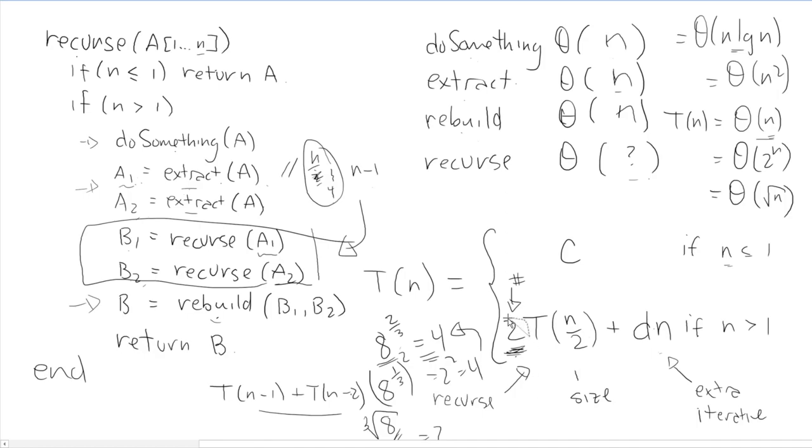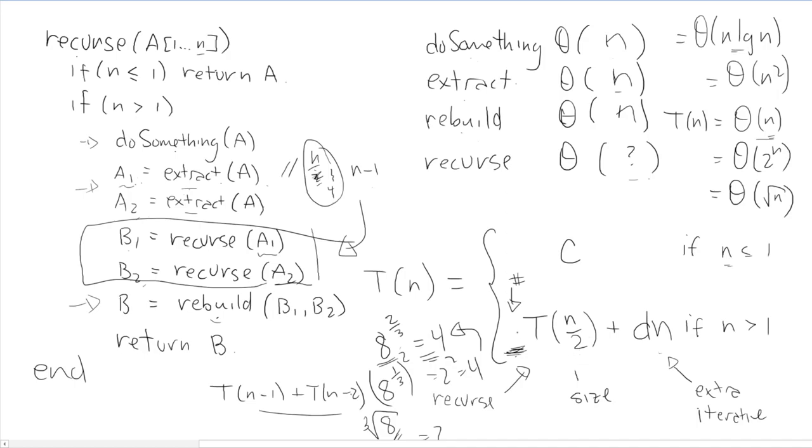Here's what's maybe interesting. I talked about binary search, so maybe I'll go back to binary search. Binary search has a 1 out front there, and it does not have a linear amount of work. It just has a constant amount. So we know binary search is log n, but what happens if we add that extra linear amount of work back in here? Well, again, a quick master theorem.